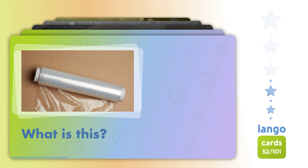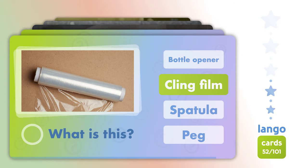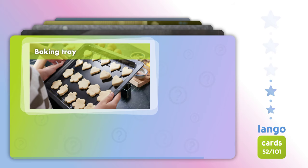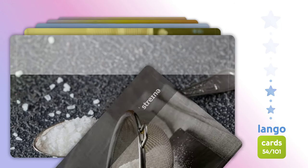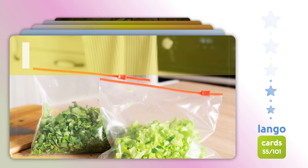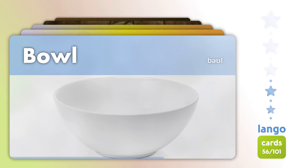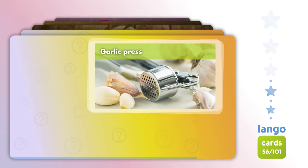What is this? Filling. Where is? Baking tray. Baking tray. Strainer. Teaspoon. Zip bags. Bowl. Where is? Garlic press. Garlic press.